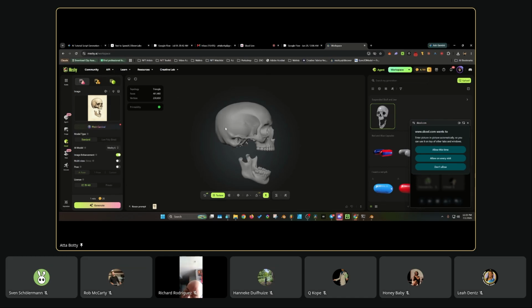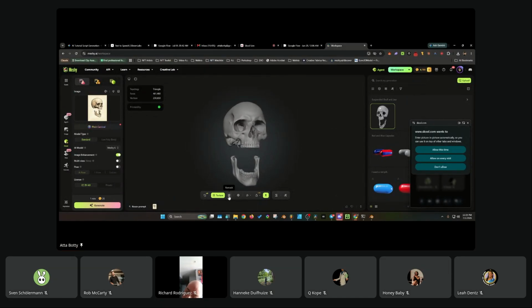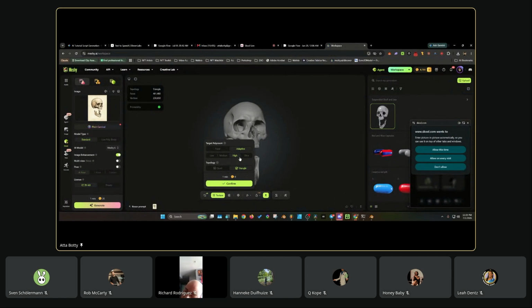If we click on this skull right here, it has 461,000 faces. We could do some Draco compression and a couple of things, but this is not gonna work the best in augmented reality. It's not the biggest deal, though, because one of the biggest things built into Meshy is this remesh tool. If you go to the remesh tool and go to adaptive, it's probably gonna be your best bet, and you go even to medium to low, check out what this does. I'm gonna press confirm, we'll do a medium, we'll do one low.